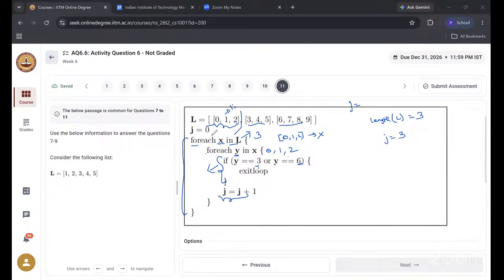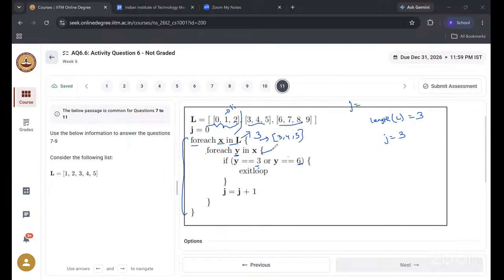Is it clear? Yes, sir. So for the next iteration, what will be the element? 3, 4, 5, right?